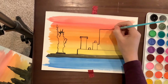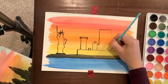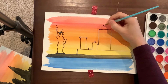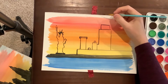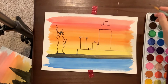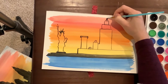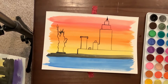I'm going to draw a line straight across, make it a little wider, and go down. And then on top, I'm going to have kind of a wide rectangle, and then kind of a square, another wide rectangle, a tall rectangle. I'm going to put one more skinny rectangle up there.